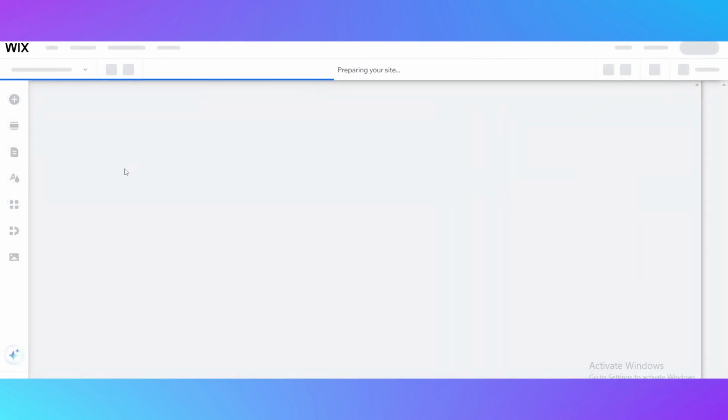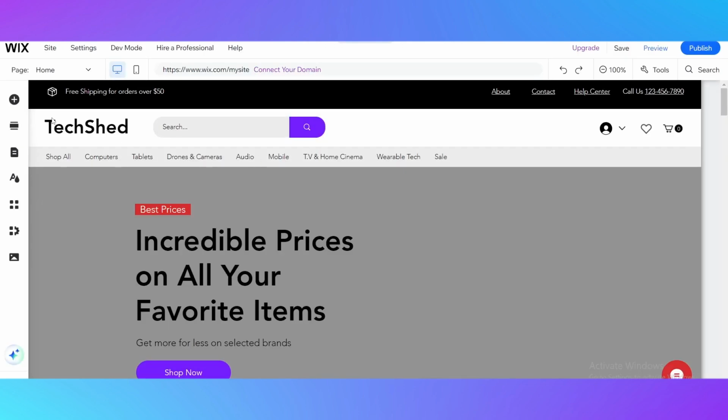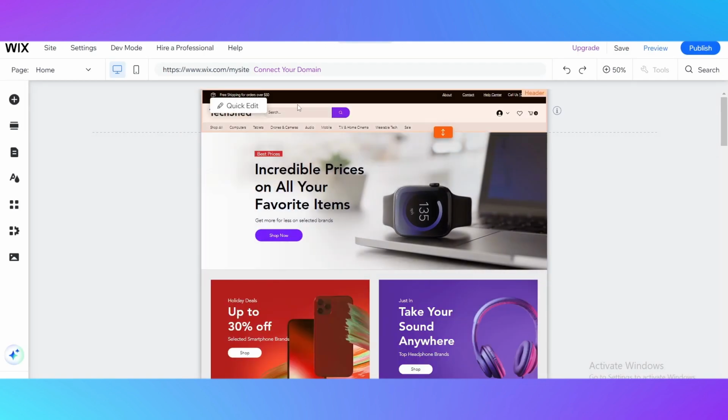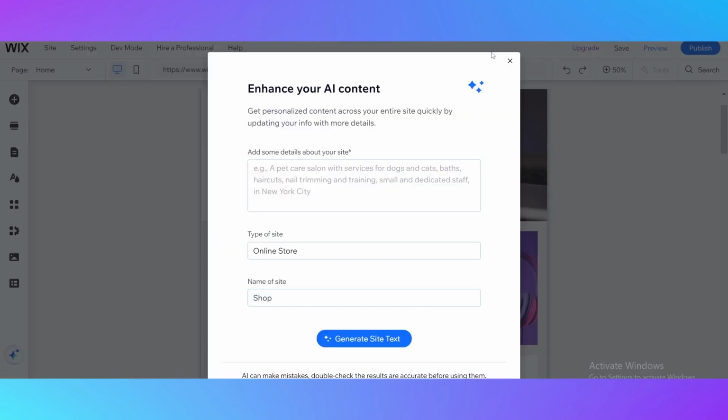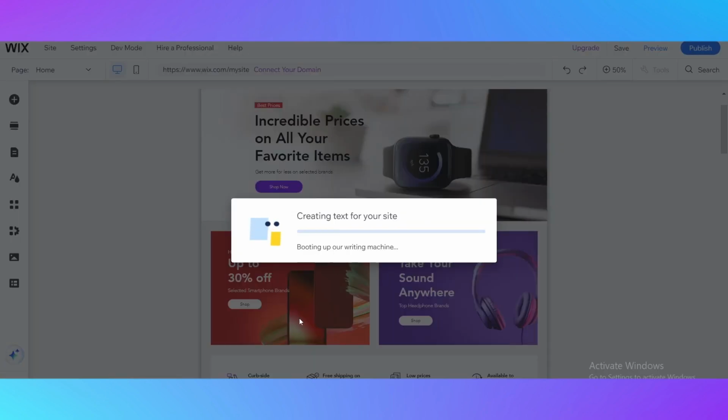So it can be loaded by yourself, or it can be loaded already by Wix in case you have answered those questions. So as you can see, here is our website. This section, so we just need to wait a bit, and I'm going to show you the section that is connected to your shop.